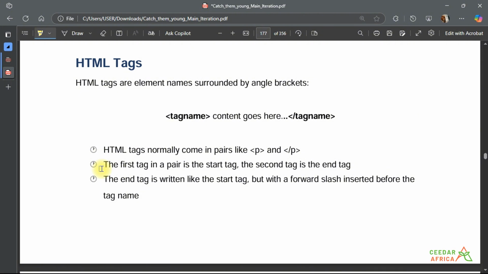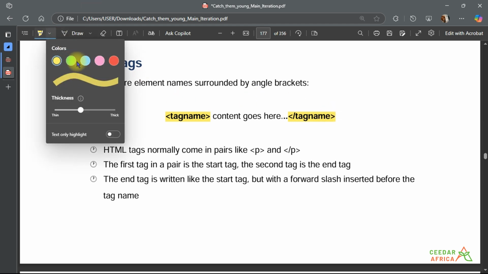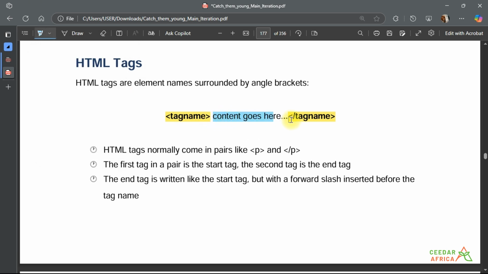That's all. Right? So first we have the left angle bracket, and we have the tag name, then we have the contents in between. Left angle bracket, tag name, content in between. The closing tag is the same thing, just that there's a left angle bracket, then the / before the tag name, and the right angle bracket, then the content in between, which is what is displayed in your browser.